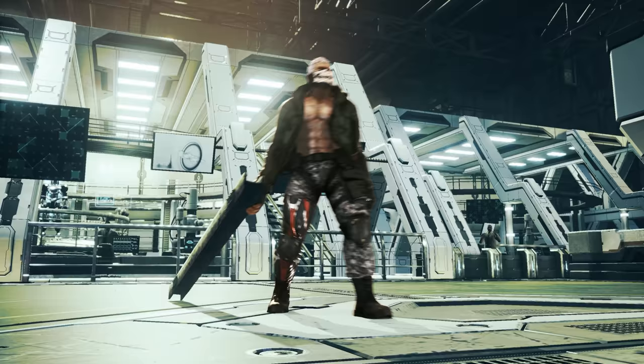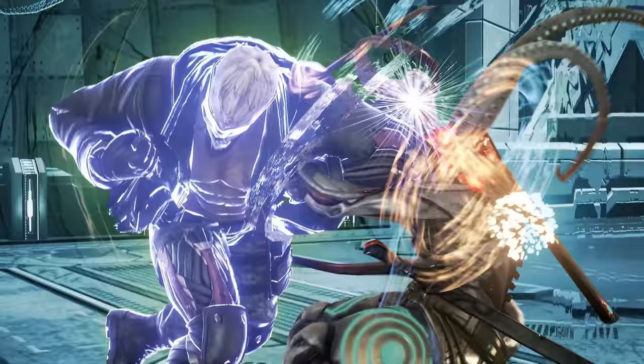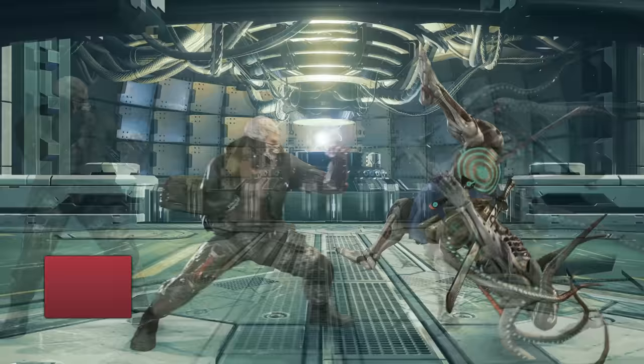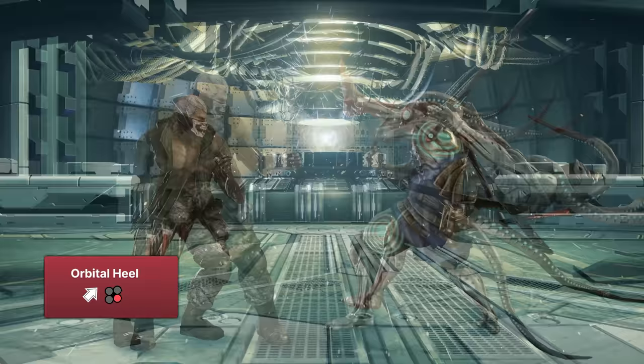Cold, calculating, efficient, brutal. Bryan is a powerhouse of a character who excels in the mid-range and snowballing rounds through deadly but technical setups. Opponents will have a tough time getting near Bryan thanks to his middle sidekick and the notorious orbital heel, which boasts an insanely disjointed hitbox.